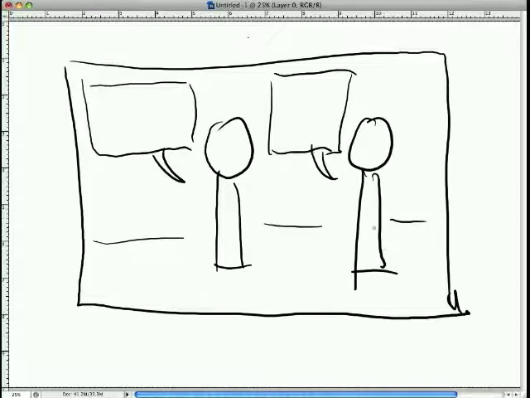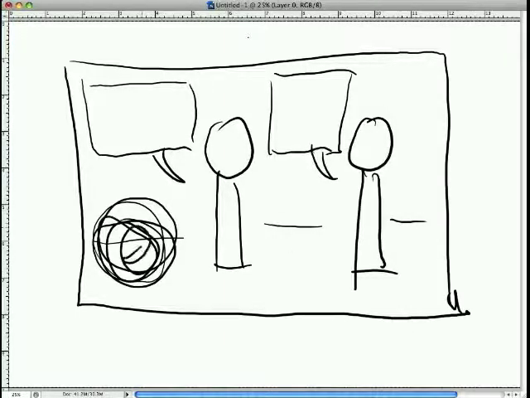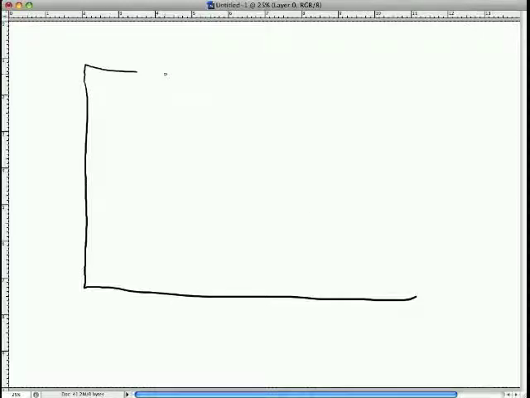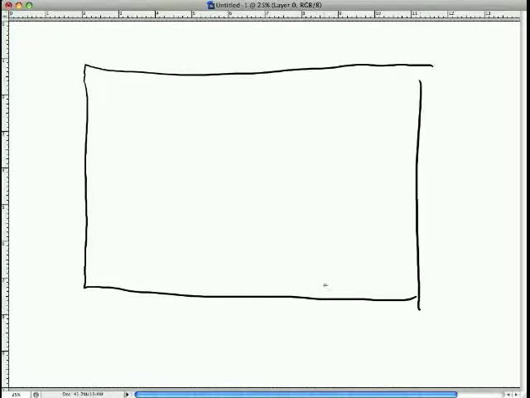And consider space and balance. So this guy's talking to this guy, they're making a joke. Whatever relevant thing they might be discussing, this would be a good placement for it. So the placement is very important. You have to actually plan these things out instead of just jumping right in.